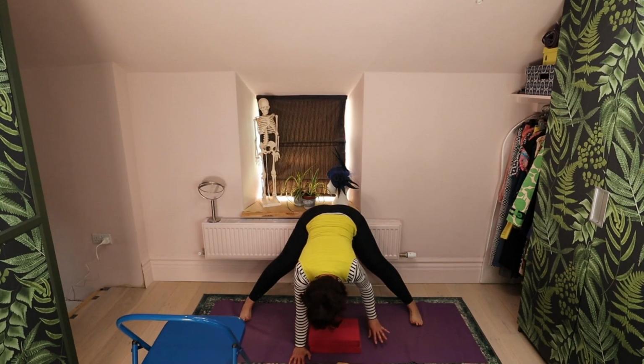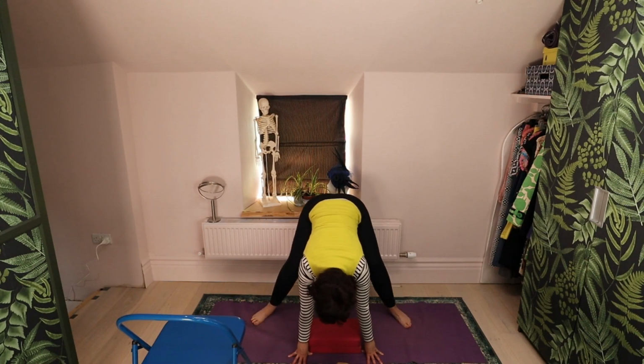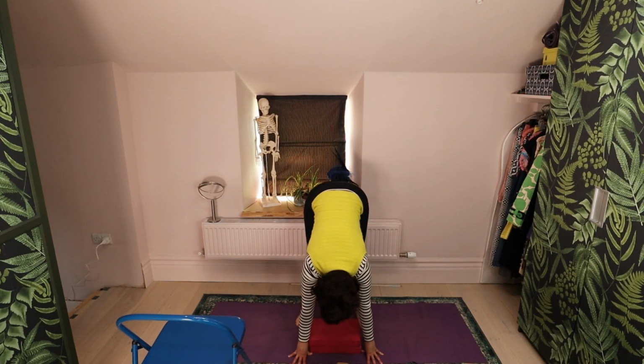Then breathe in as you straighten your arms, bring them forwards, edge your feet towards one another, and then breathe in again to stand up.